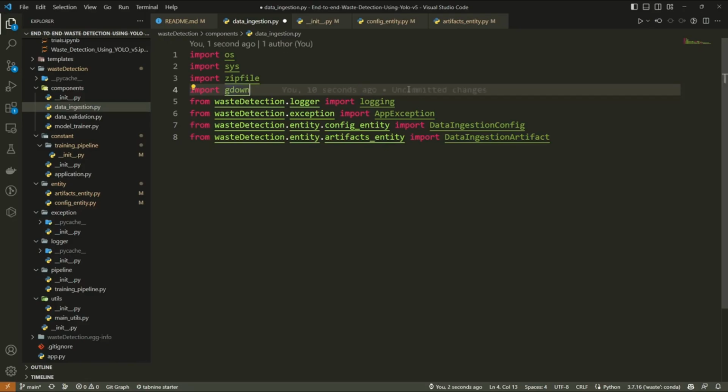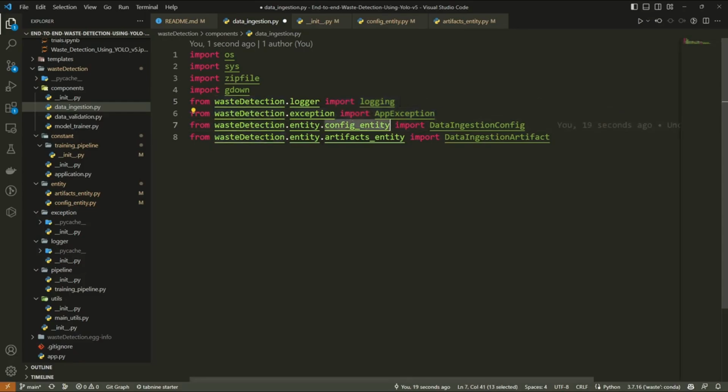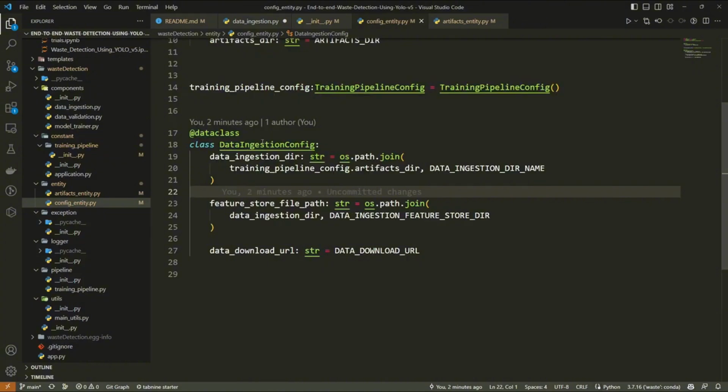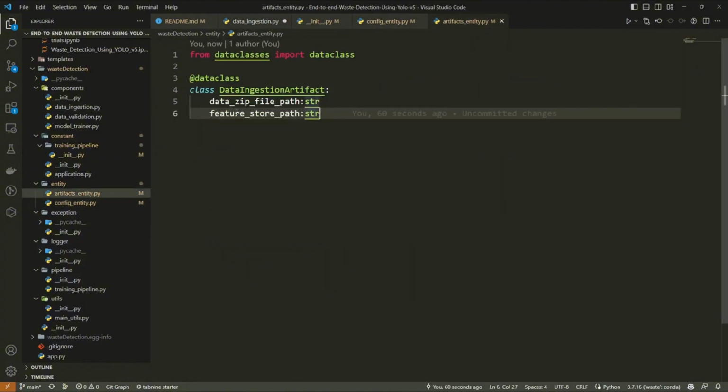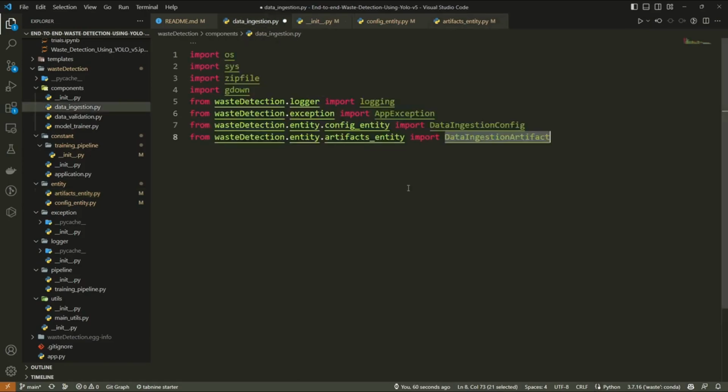See guys, here I'm importing my logging, and also my app exception, because I'm going to use this logging and exception. With that I'm also importing from my config entity the data ingestion config. That means if I go to my config, this is the configuration class I'm importing. With that I'm also importing my data ingestion artifacts, from the artifacts entity itself.